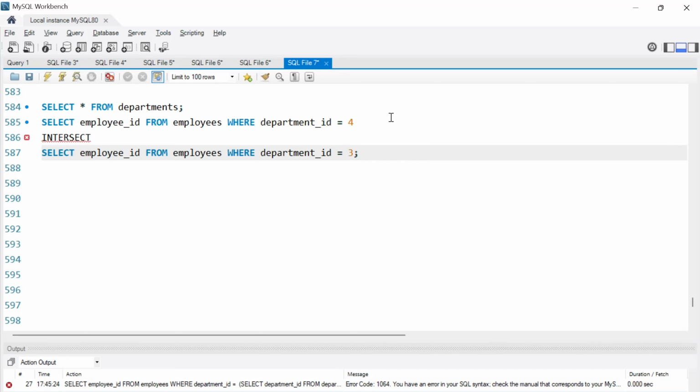So in this way, we can retrieve the data of those employees who work in both departments, HR and sales, using intersect clause.